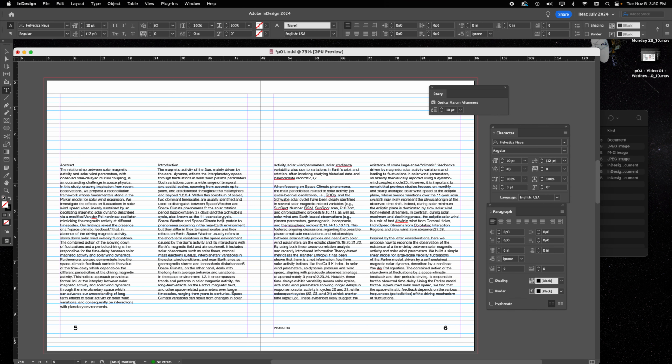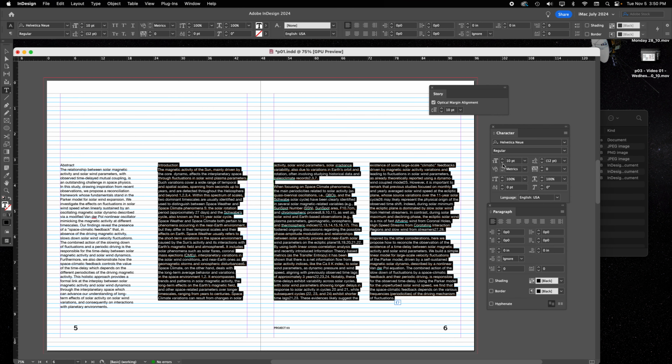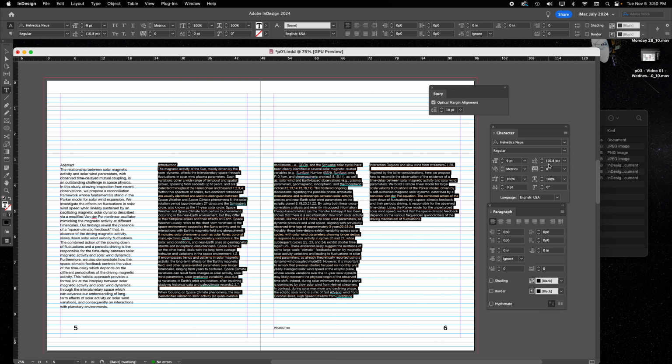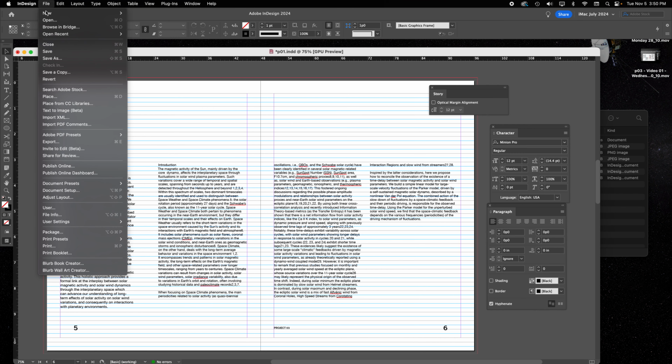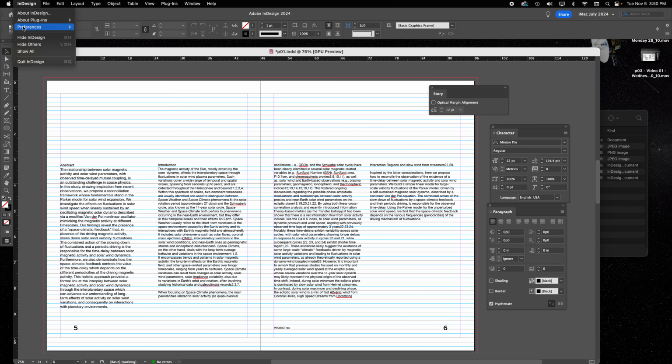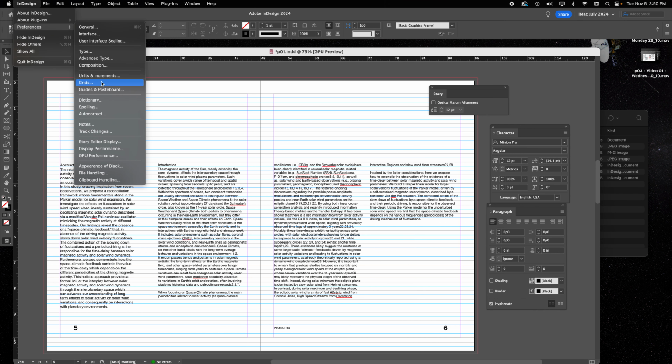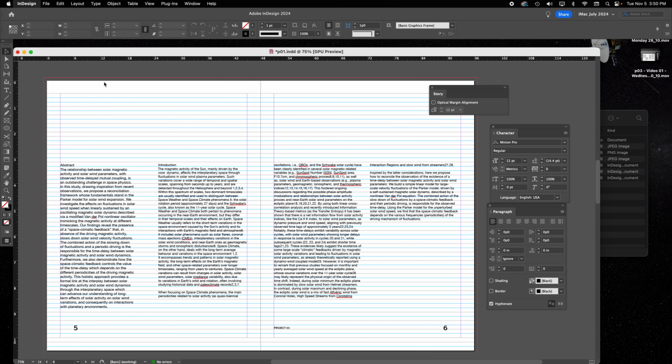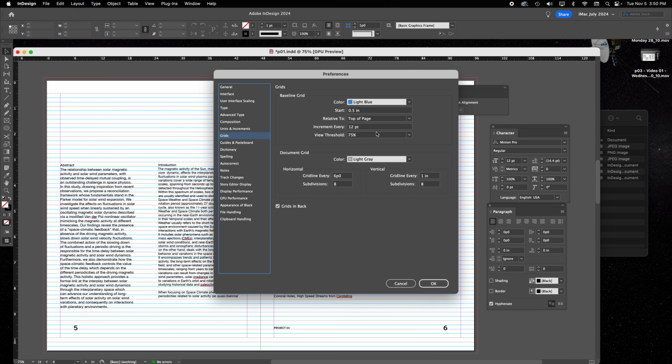So if we were to change this to 9 points and drop it to 10.8, you can see that gets messed up, right? So what we've got to do is go into our preferences. You go here, you go down to Grids, and right here your baseline is 12 points.